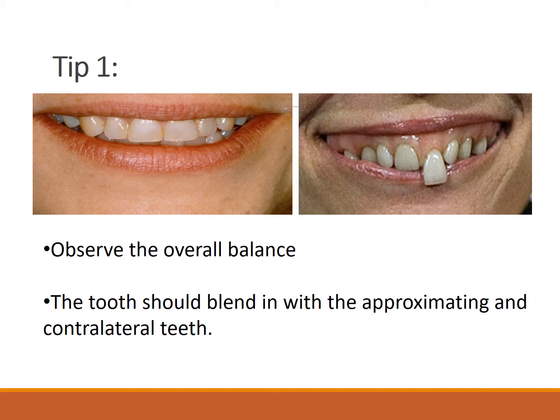You'll notice on the picture on the left, if you can pry your attention from the picture on the right, that the left patient, even though she has pretty broad central incisors, they still blend with the adjacent teeth and her overall smile. However, on the right, they don't blend at all, and the tooth is not even the same shape as her other central incisor.